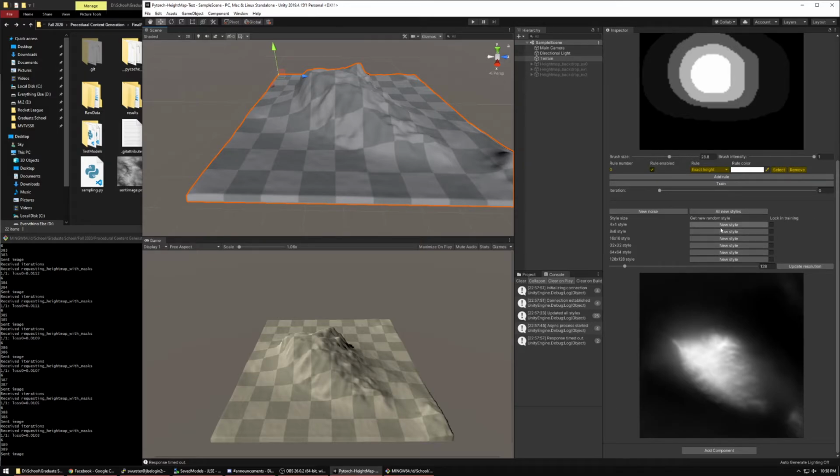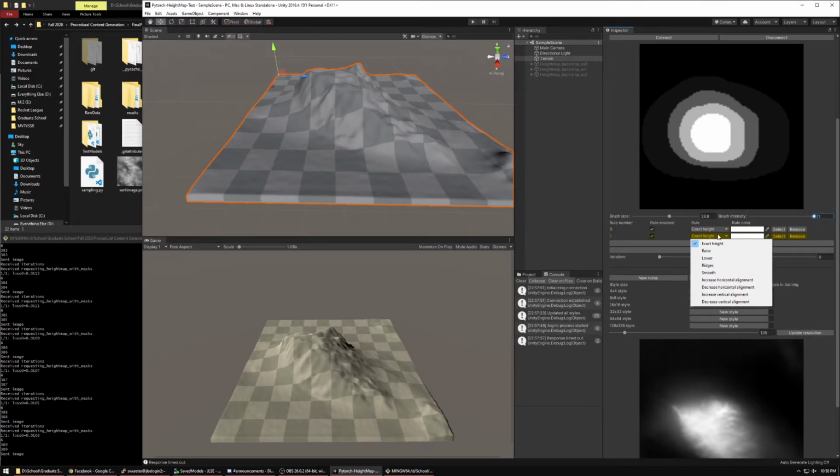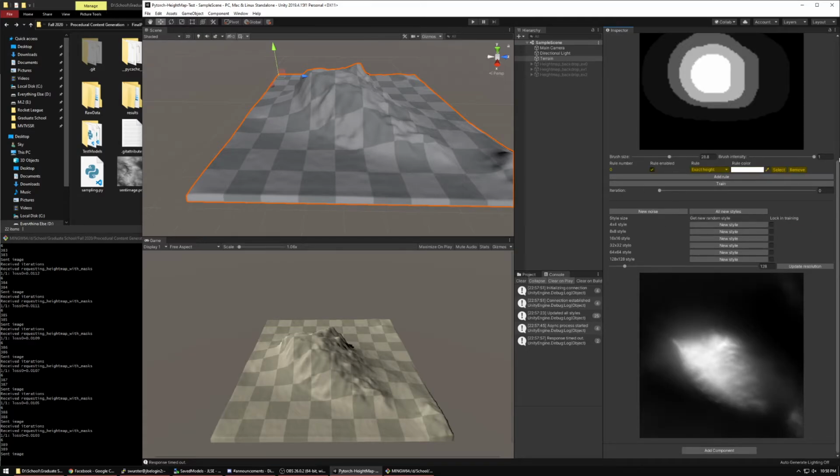Yeah, there are a lot of other rules that I created. So exact height is just one of them. The other things we can do are raise parts, we can lower parts, we can add ridges, or we can smooth out areas. We can also change the alignment, so we can make something more vertically or horizontally aligned. All of this is done through mathematics and backpropagation and high-level calculus stuff, but I'm just going to hand wave over all of that and say, yeah, you guys are smart. You know what I'm talking about.